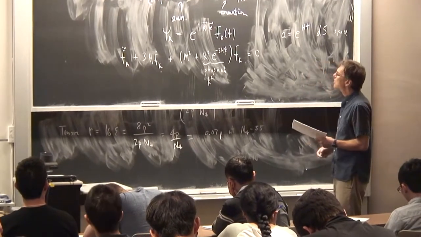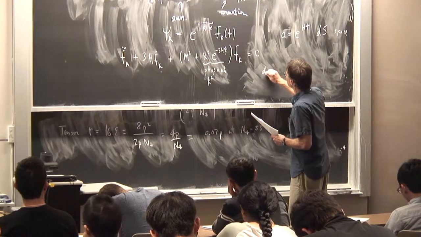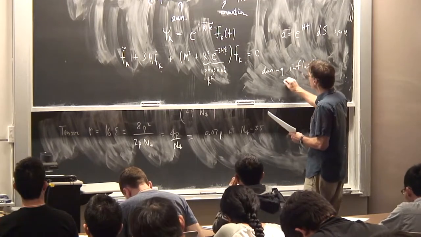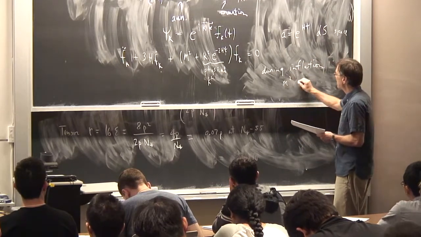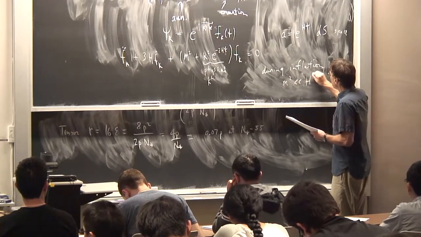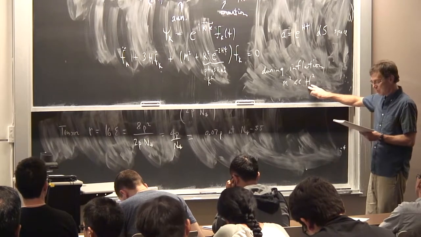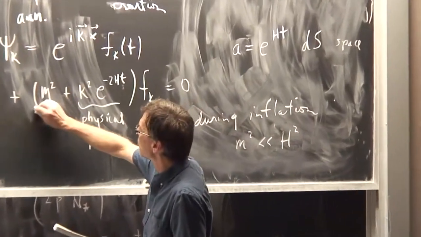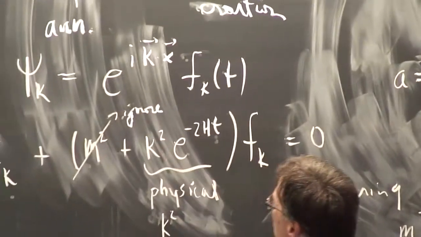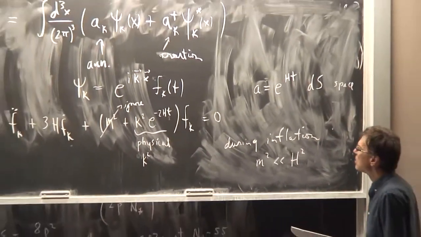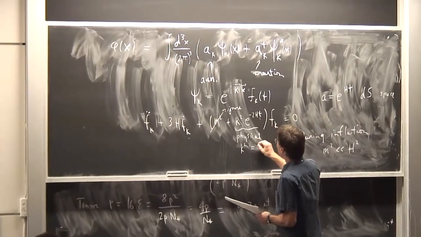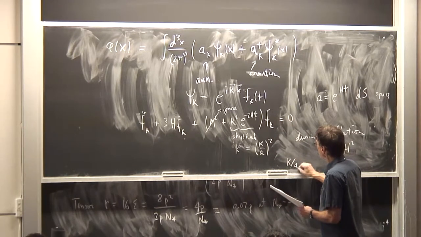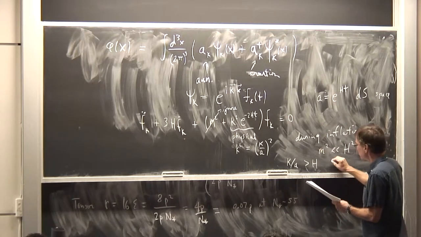And during inflation, we want this to be the inflaton. Because of the slow roll parameters being small, V double prime over V has to be small. That means that the mass of the field must be much less than H squared. And so it turns out that we're going to be able to ignore the mass. And remember, this is just k over a squared. And k over a is going to be greater than H before horizon crossing.